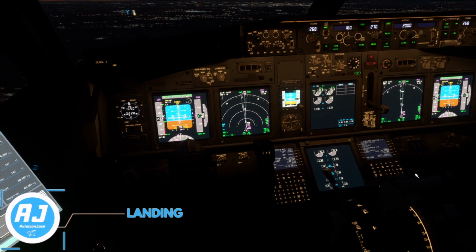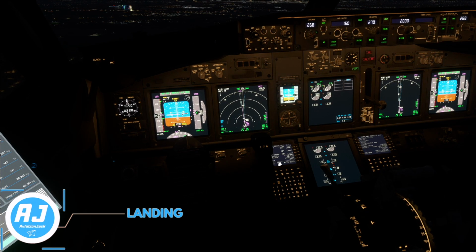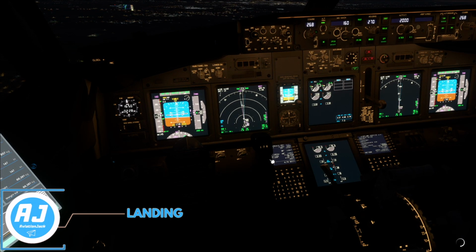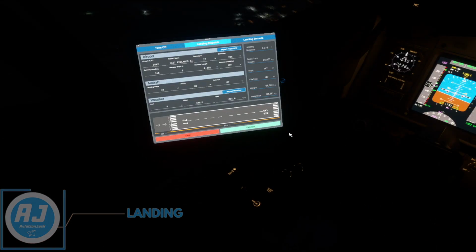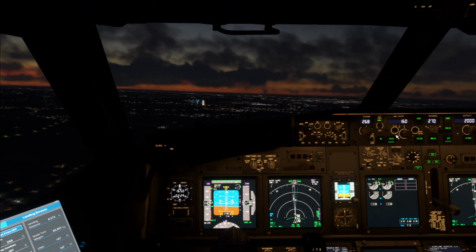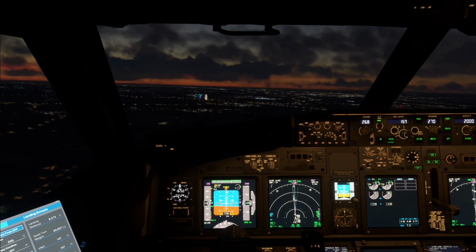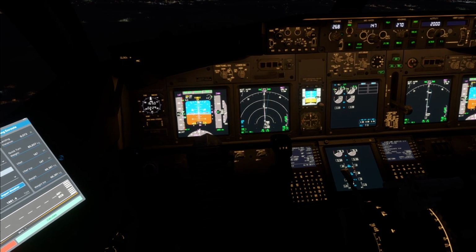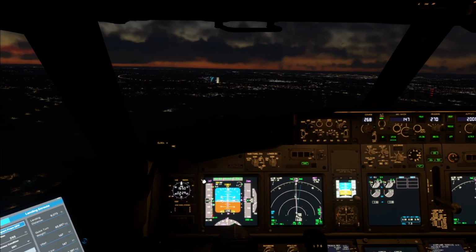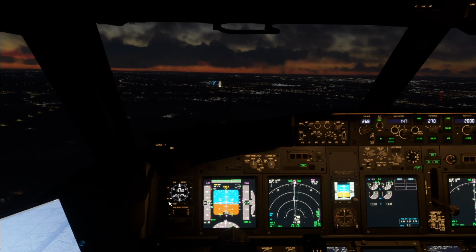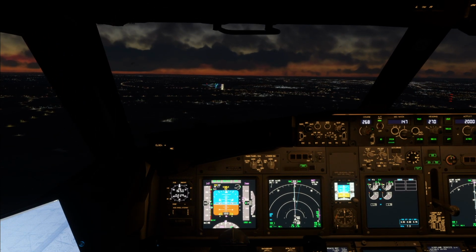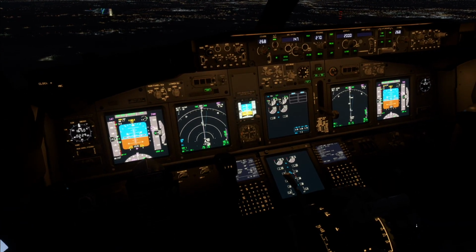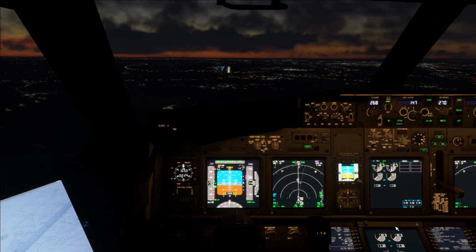Let's go gear down, flaps 15. And there we are, 147. Let's arm the spoilers for arrival. And we'll set flaps 25 and flaps 30.